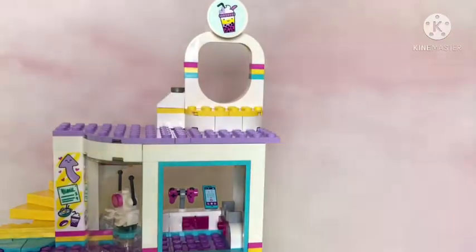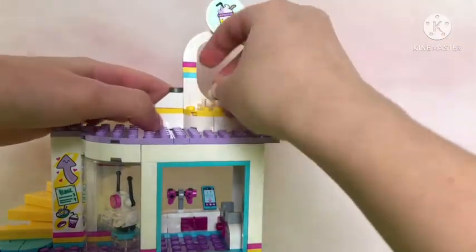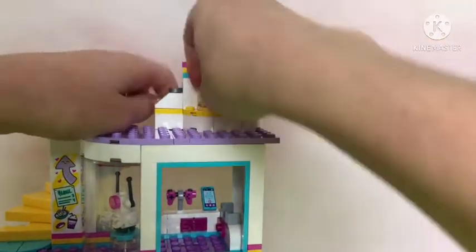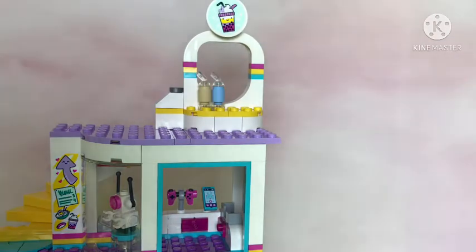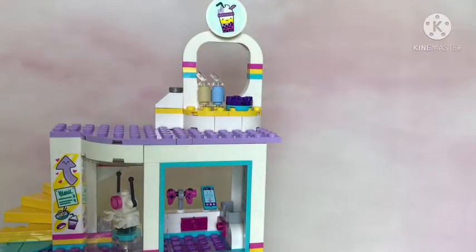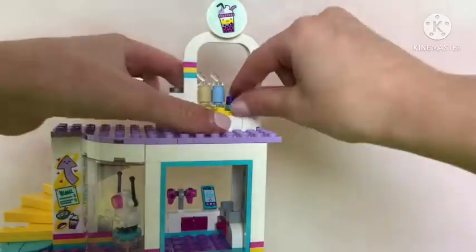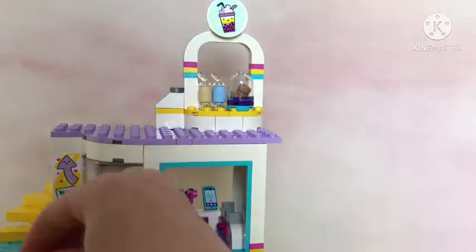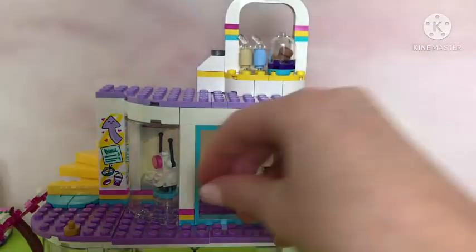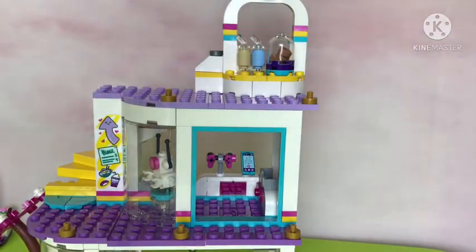We get a new cash register piece. Now we're adding in some Boba Tea — we get tan, which is probably chai, yum, and blue, which is probably blueberry, or marshmallow sky. I'd much rather have marshmallow sky flavor — I'm just making things up. And this is a cookie jar. I got an extra cookie so I put it in there — there are supposed to be two cookies, but in life I'd rather have three cookies than two because life is sweeter that way. Don't know why there's a cookie jar at the Boba Tea place.